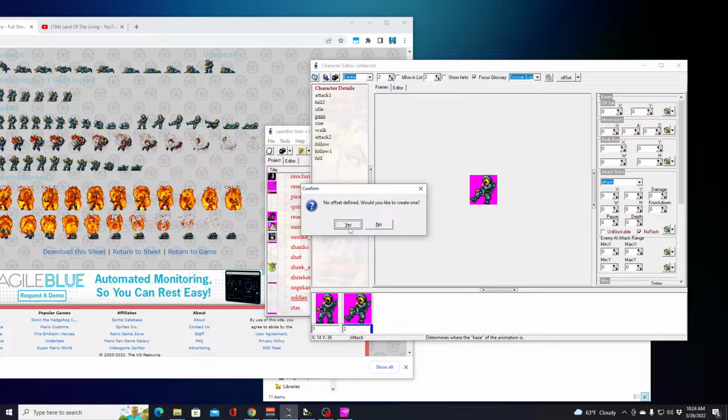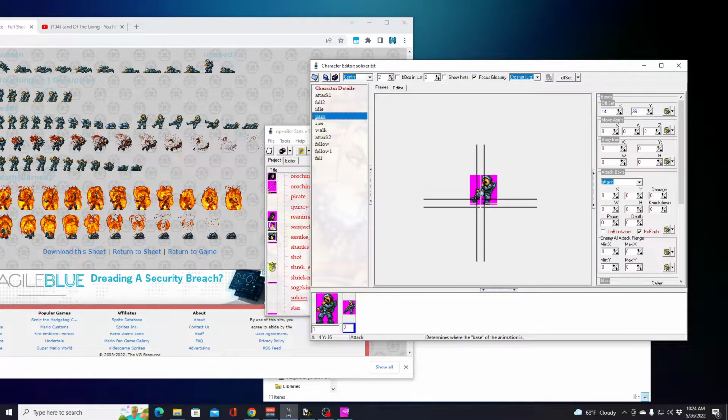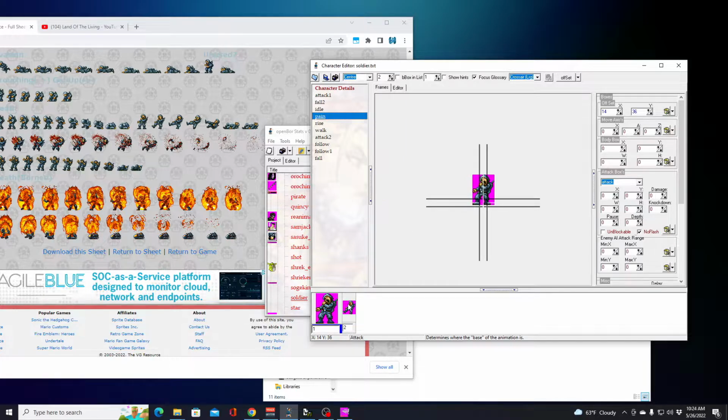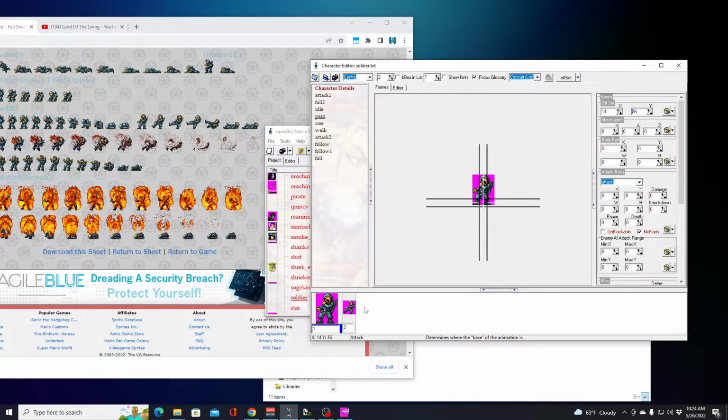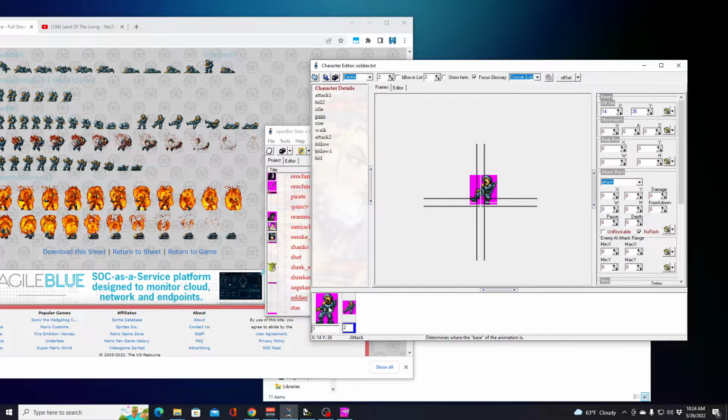So yeah, we'll keep set from previous. We'll keep it going here because he's actually, no, I'm gonna make him go whole. Okay, so yeah, we'll keep it like that and move it up one because we want it to simulate him staying on the ground. Let me see what happens.